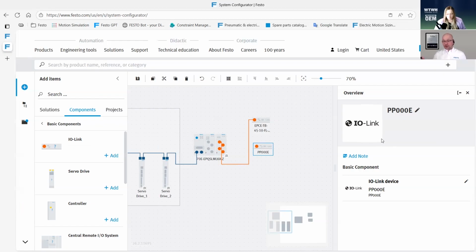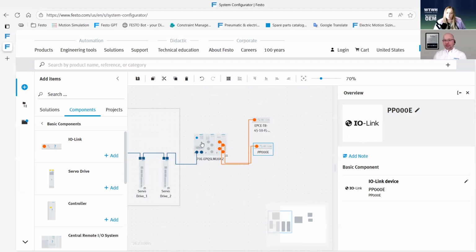And as long as they're registered in the database, we can pull that in. So I've got a Festo device here, and now I've got this IFM device, which obviously I wouldn't be adding if I didn't know what it was, but in a real situation. But here I don't know what this device is. And then let me point to one more thing about this topology that I can do.